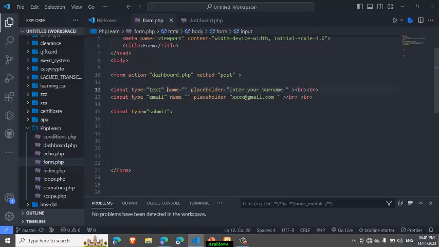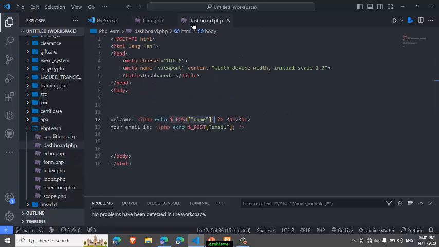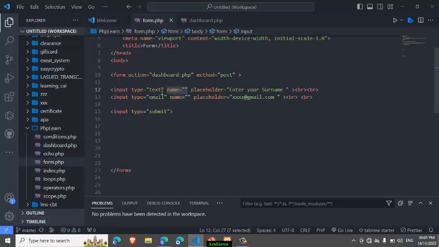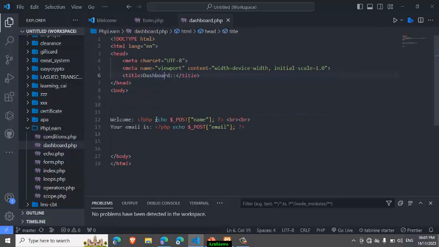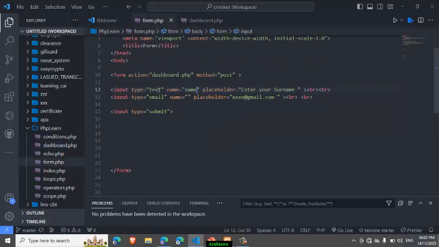Then the name. This is what you have inside this name here. This name is used to identify each of the fields when the form is being processed on the process page, or when the form is being processed from the server, or that's what you use to identify each of the fields when you are about to submit them to the database. So the name is used to identify them. So the name for this input type name is name. That is why we are capturing name using the super global here. Echo post name. The other one is echo post email because we are having input type name email here.